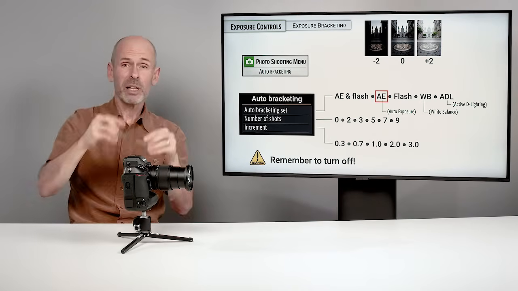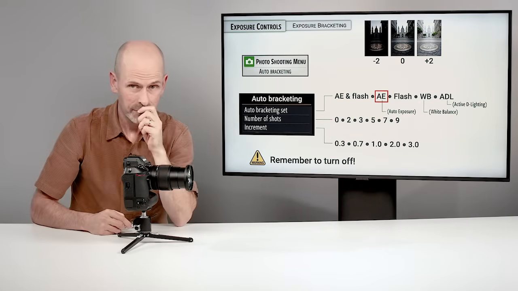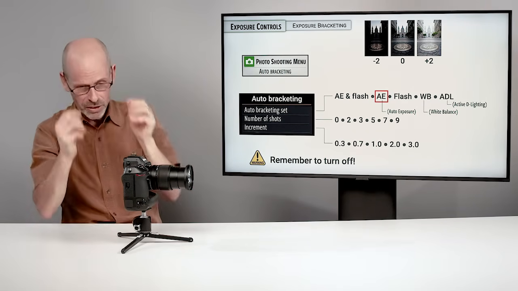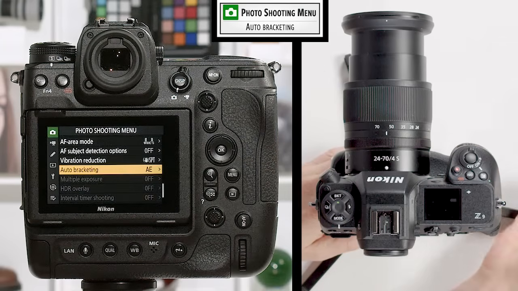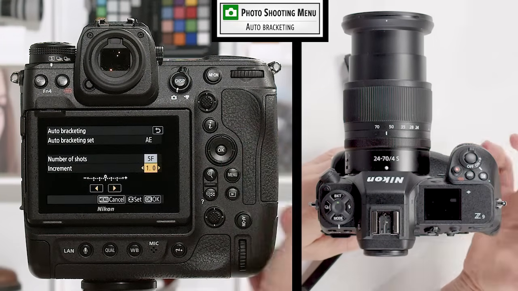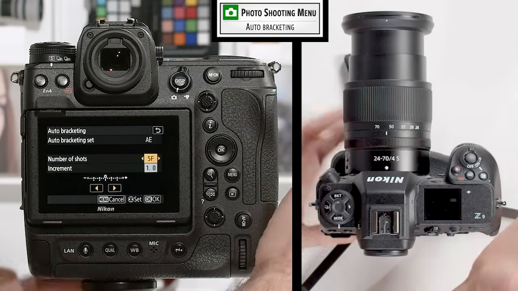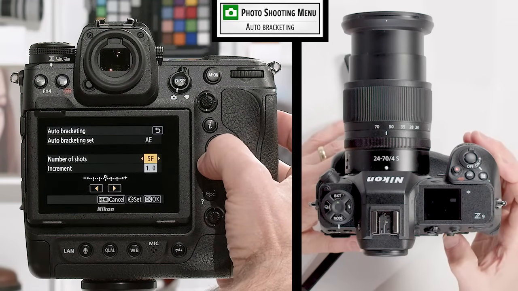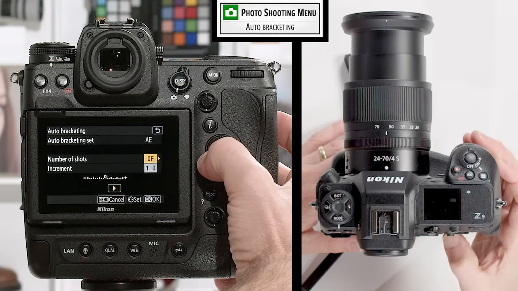All right. So isn't that great? Time to move on. What did I forget to do? I forgot to turn it off. Let's go back in here into menu, auto bracketing. And the way you turn it off is a little weird. I got to admit this. It's a little weird. It says 5 frames, 3 frames, 0 frames.